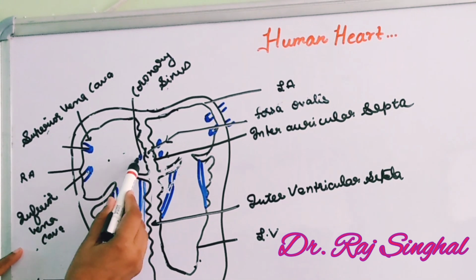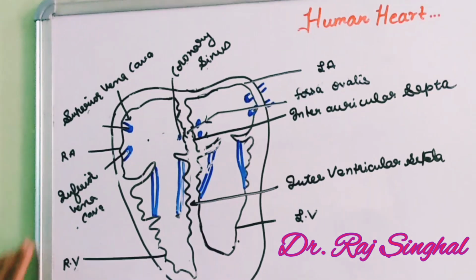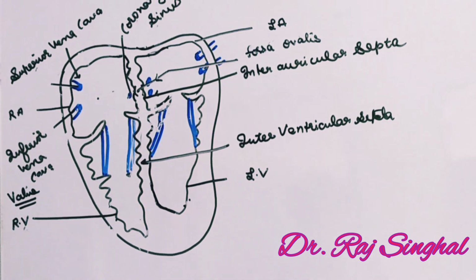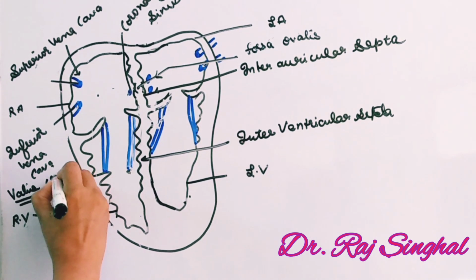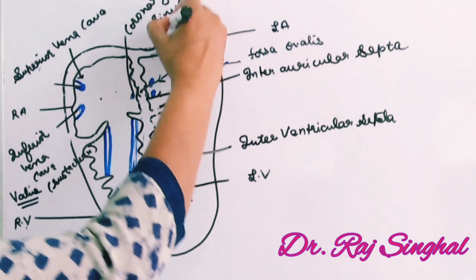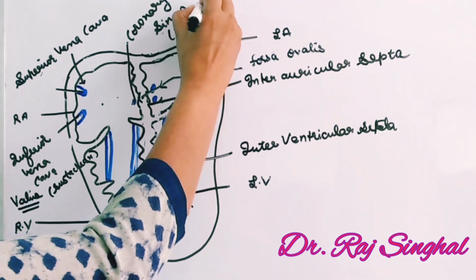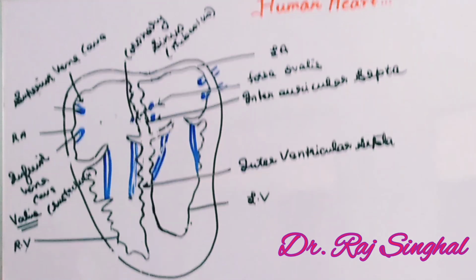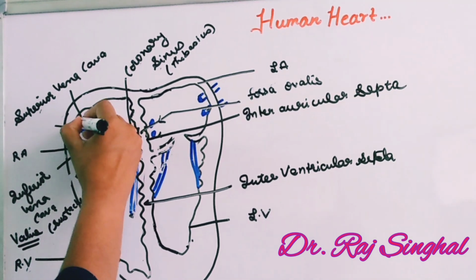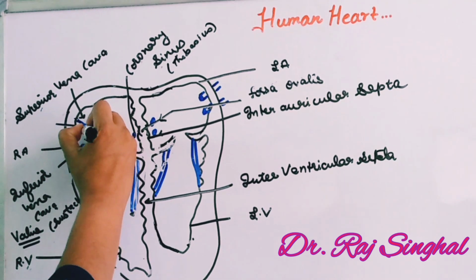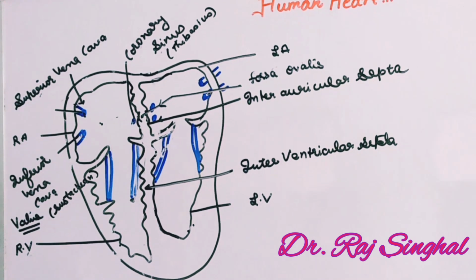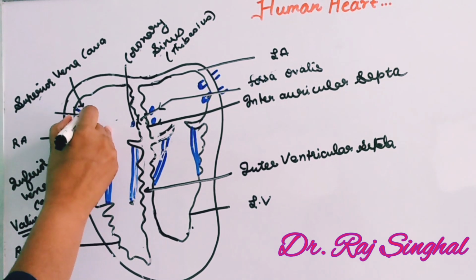Inferior vena cava and coronary sinus are provided with valves which prevent the blood from backflow, and the valves are Eustachian valve in inferior vena cava and Thebesian valve in coronary sinus. A valve is not required in superior vena cava as it is inclined at a particular angle, because of which whenever blood comes in, the vein automatically closes. So there is no chance of backflow.